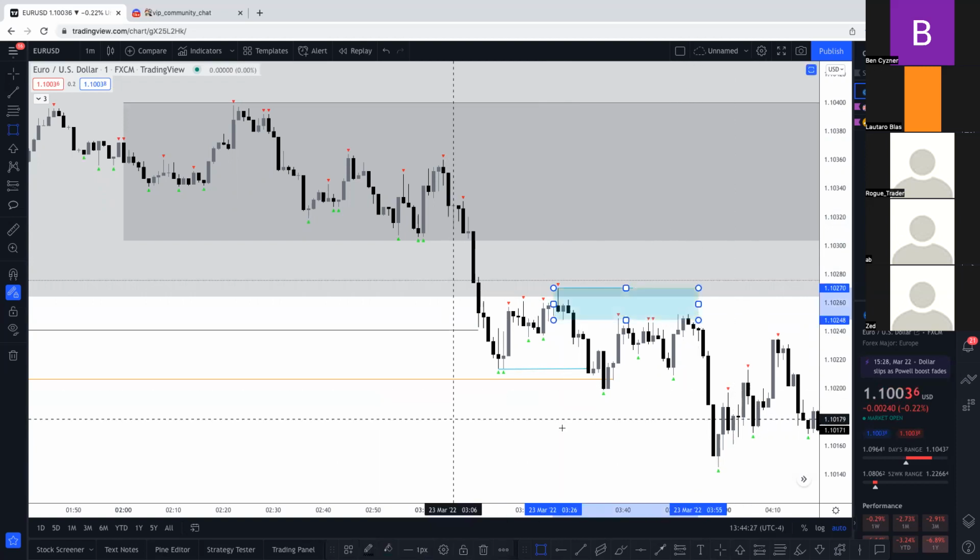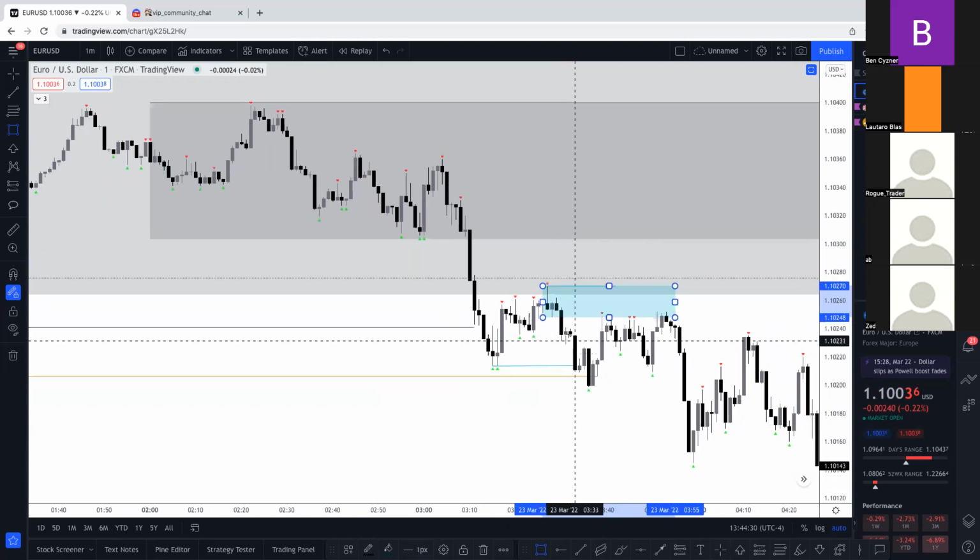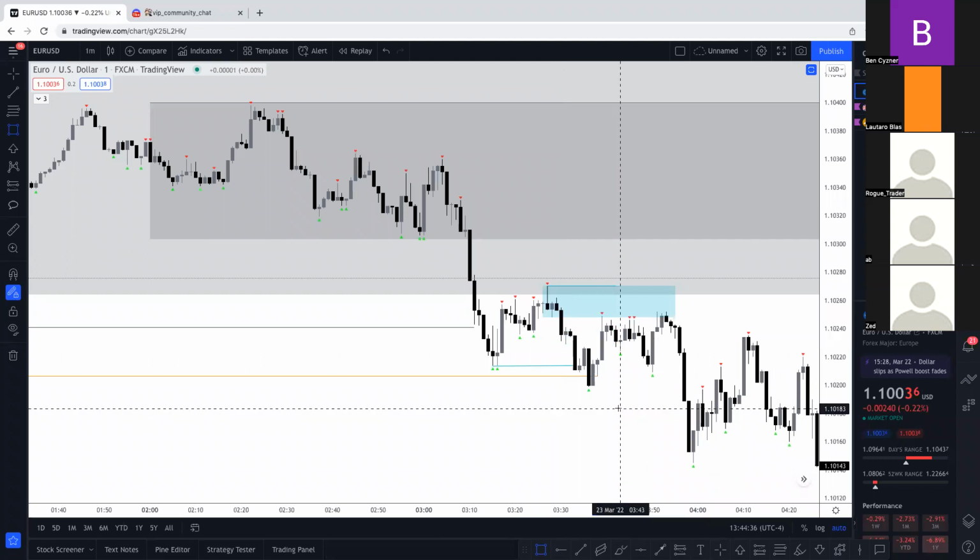Right? Now, can there be times where the decisional or the observational block can become the move? Yes, it can, but it's not the highest probability move. There will be traders out there who will get those types of moves, and you'll see them happen. If you miss it, I'm sorry, you missed it. Don't go chasing it.